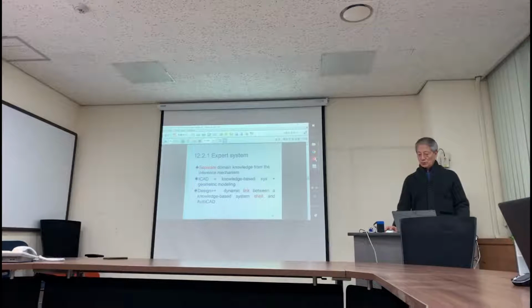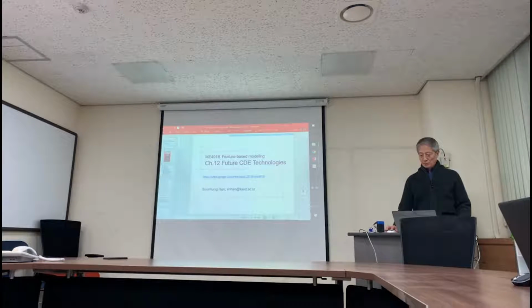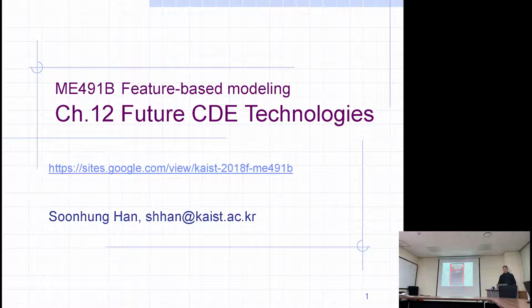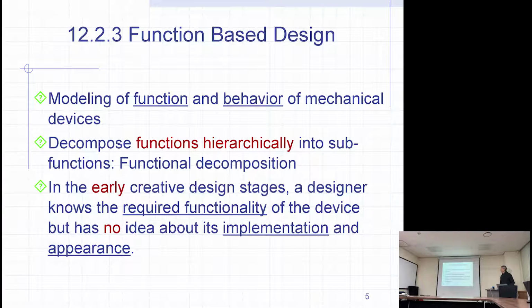Alright. So, my part. The final chapter and remaining parts: function-based design, bond graph, collaborative design, design history, configuration design, qualitative reasoning. Those are new ideas for feature-based design. But it was all said a long time ago, right? Many of them are developed, but still some of them are going to die out.